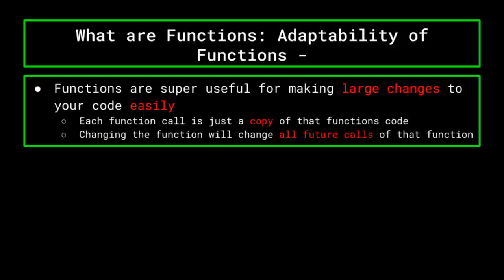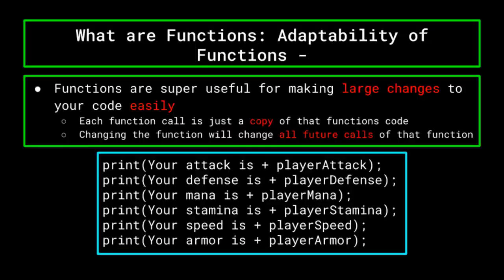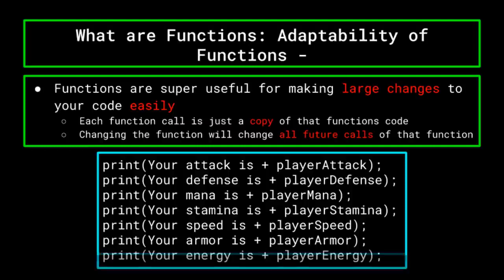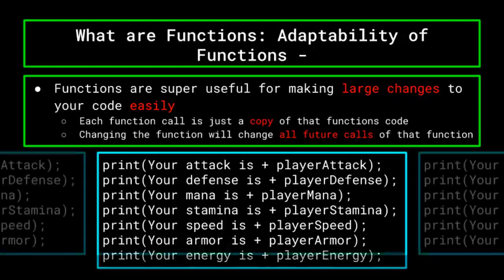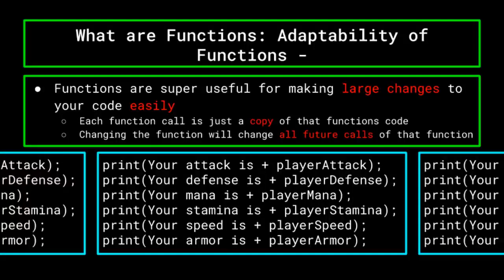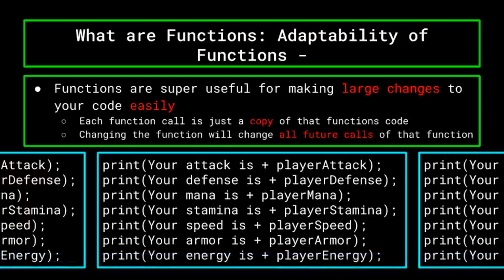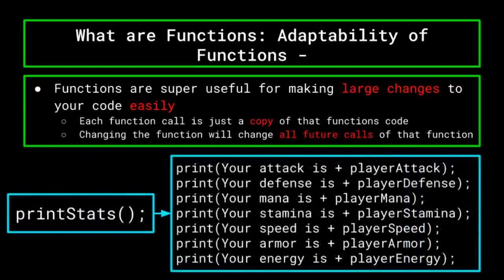Let's go back to our print_stats function and say that you wanted to go back and add in a new statistic that the player could level up through experience in the game. Without functions, you would have to go back into your code and find every instance that you had printed out the user's stats and create another print statement to display the new statistic. However, if you had created a print_stats function like we did just a while ago, all you would need to do is find out where you define that function and add in a print statement which displays the new statistic, and you're done. Now, every place which you had previously called the print_stats function will now also print the new statistic as well.